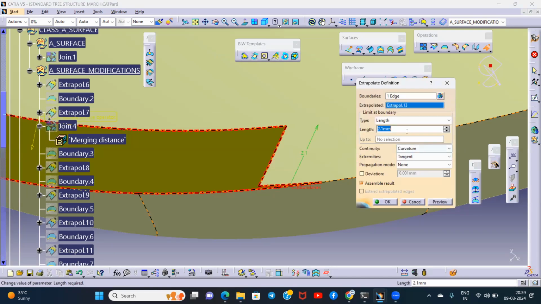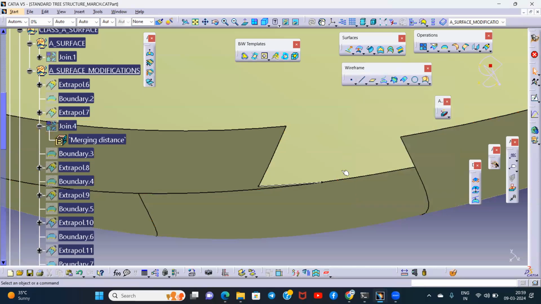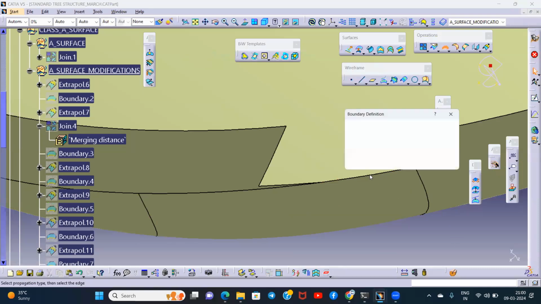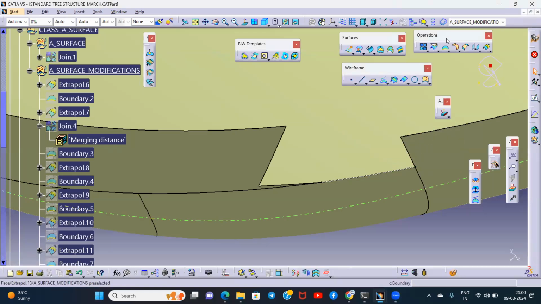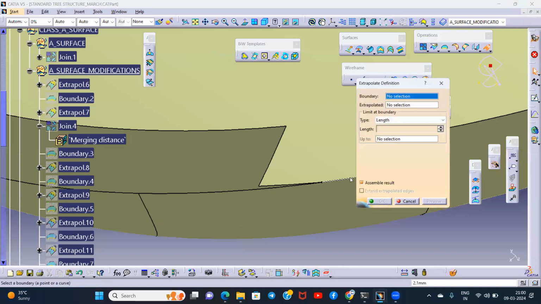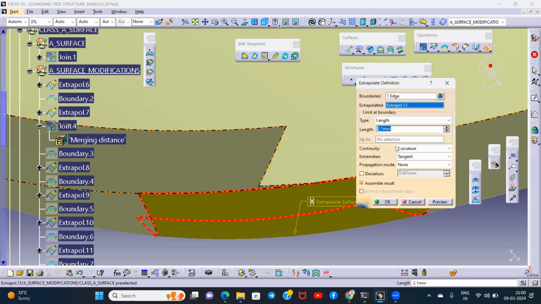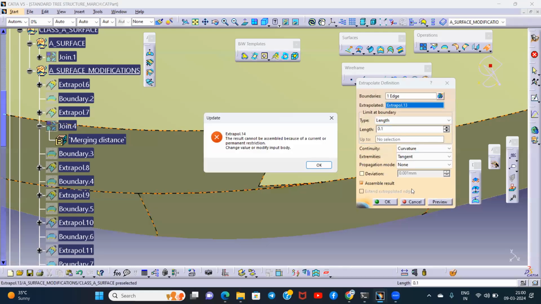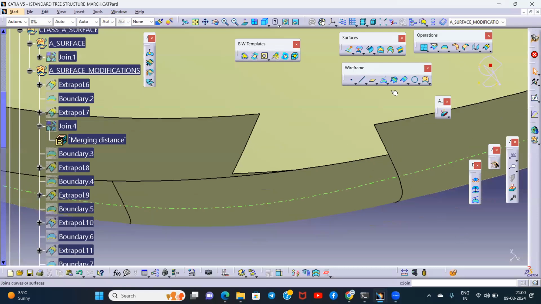Okay. Here is a problem. So I'll reduce the value and I'll check. See, still point one not taking, no problem. So here now we don't have an option. I need to create a manual surface. Here this edge I'll check one time, because the surface quality is very bad. That's why it is creating a problem. Check with the point one, not taking, no problem. Okay, here we need to create now multi-section.